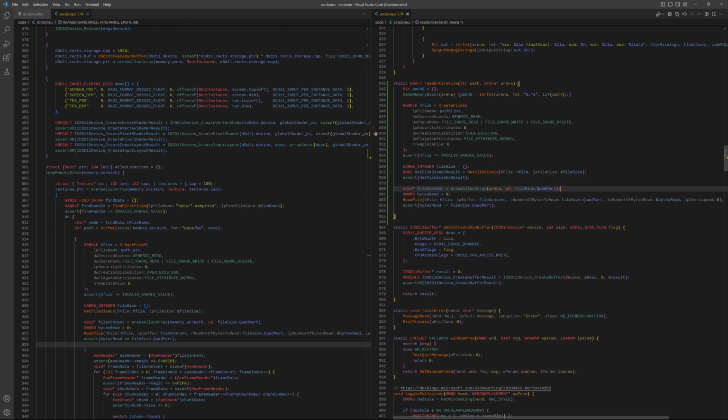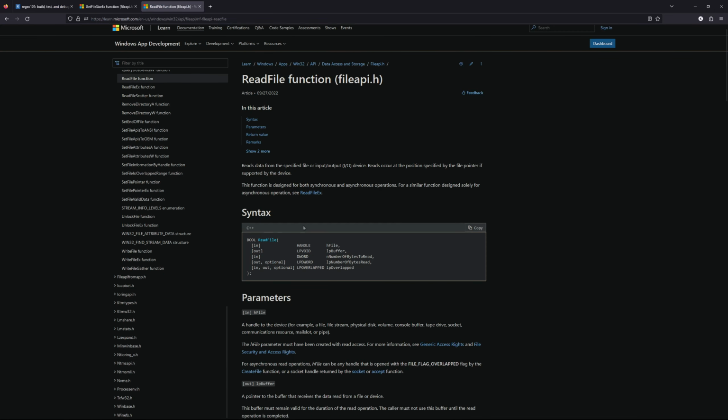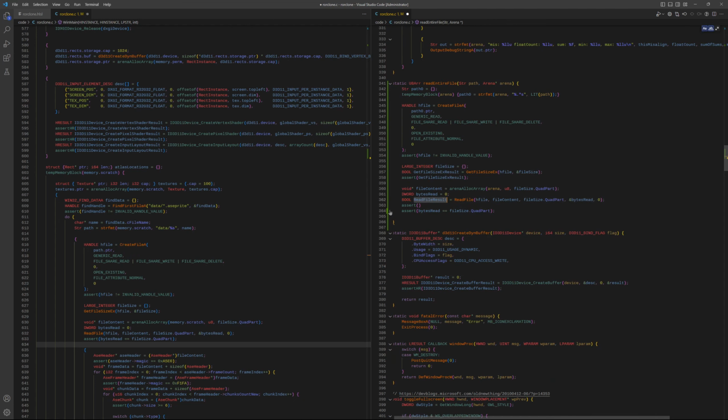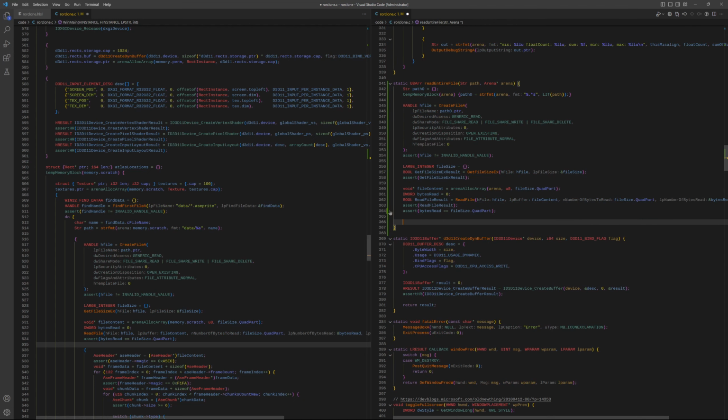Allocate content. Assert that the read succeeded. Actually, does read file return something? Succeeds, it's non-zero. Okay. Bool read file result. Assert. Can never have too many of those. And then, well, close handle h file. That would help.